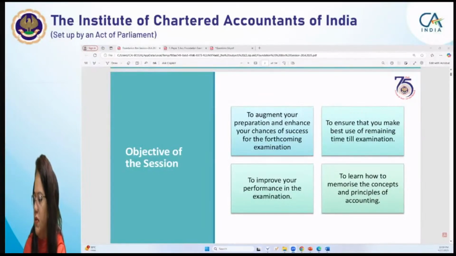Please wait. Company accounts cover the introduction portion, then how to prepare company accounts, then the issue of shares, what is pro rata allotment, all this is taught in this. Then what is the redemption, what should be the journal entry, how the accounts are prepared at the time, then the redemption of preference shares, redemption of debentures, as well as the issue of bonus shares and right shares.